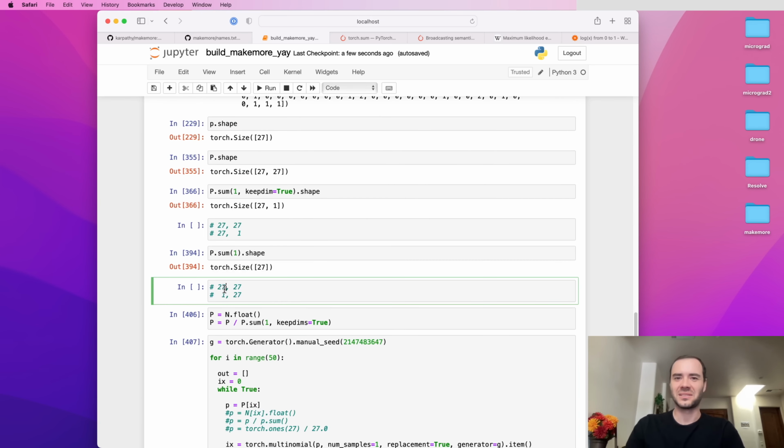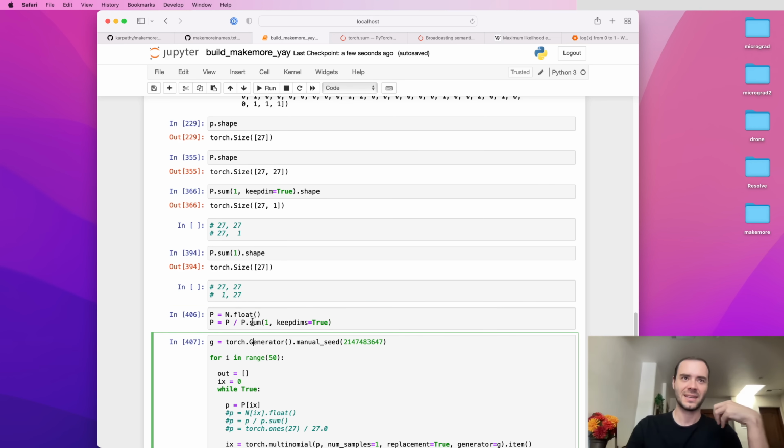So pretty subtle, and hopefully this helps to scare you, that you should have a respect for broadcasting, be careful, check your work, and understand how it works under the hood, and make sure that it's broadcasting in the direction that you like. Otherwise, you're going to introduce very subtle bugs, very hard to find bugs, and just be careful.